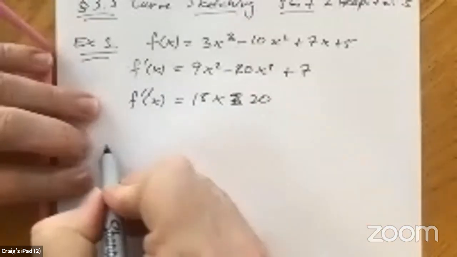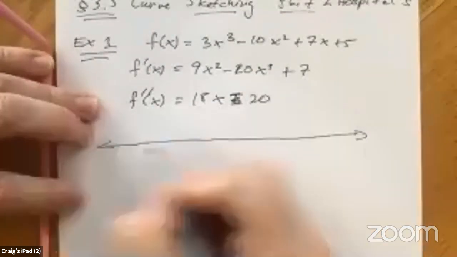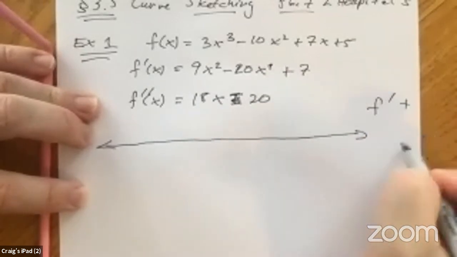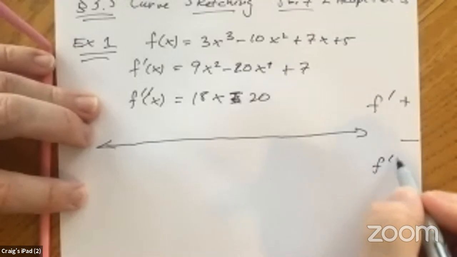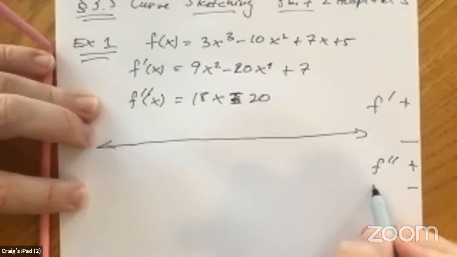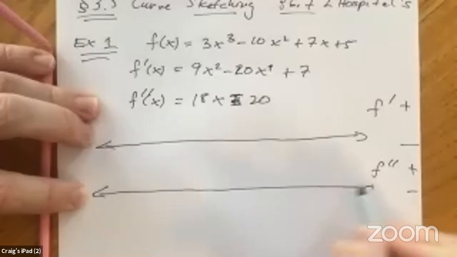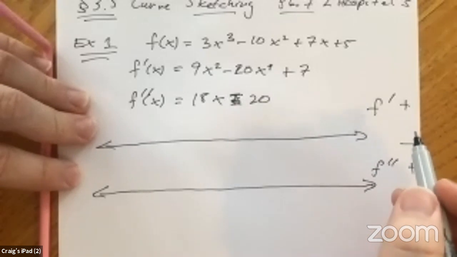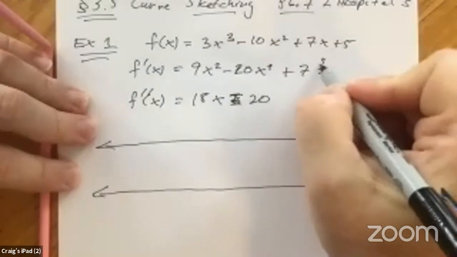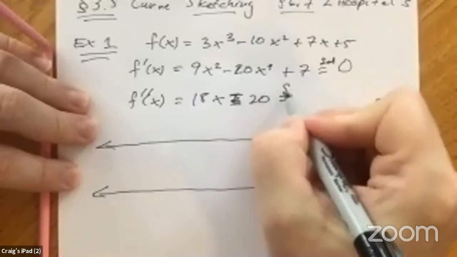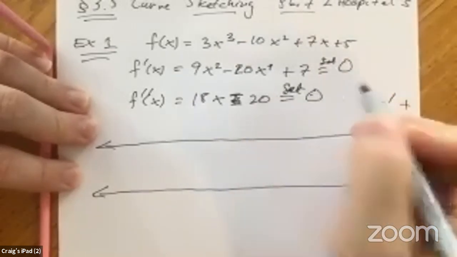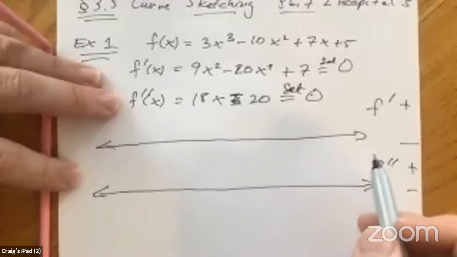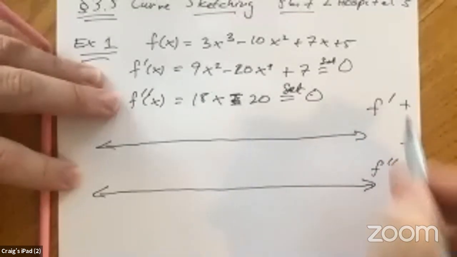And so all we're going to do then is just write out these lines, which are, this is going to be where f prime is positive or negative. And then I'm going to look for where f double prime is positive or negative on another number line. And so we just have to figure out where these things are positive or negative. And so, we set them equal to 0, same as before, and solve to find where they're equal to 0. And that'll tell us where they switch from positive to negative or negative to positive.